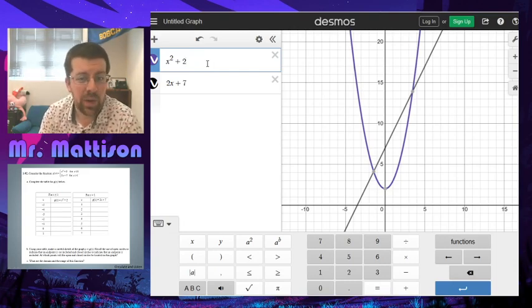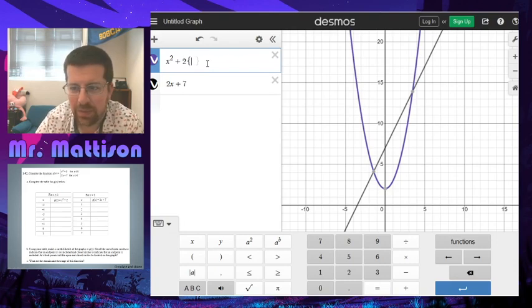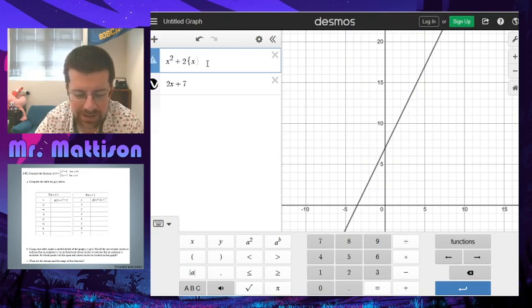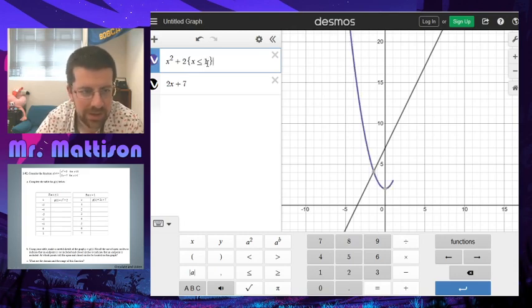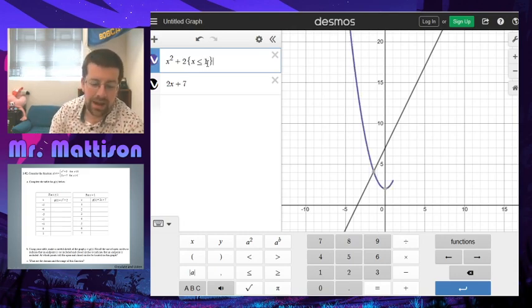Basically, you write the equation as we have there. Then we want to do the curly brackets, right? Then we're going to put the domain restriction after that. So for the x squared plus x, we want it to be where x is less than or equal to 1. So for the less than or equal to, I just type the less than and then hit the equal sign right after it, and it'll do it. You can also just use these symbols down here. It works just fine too.